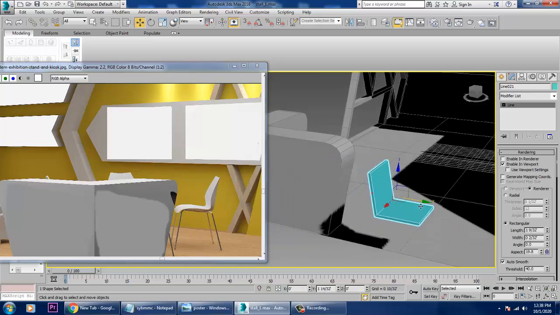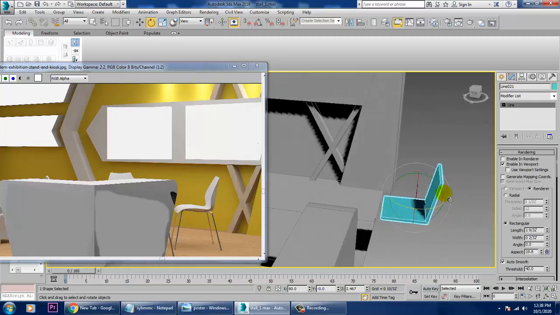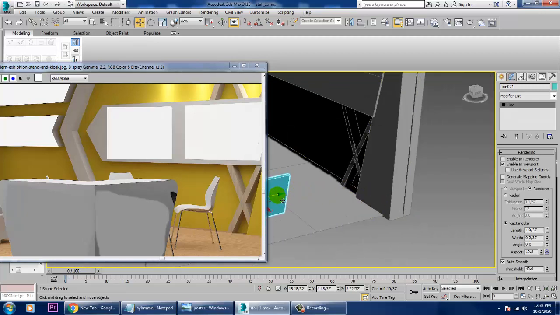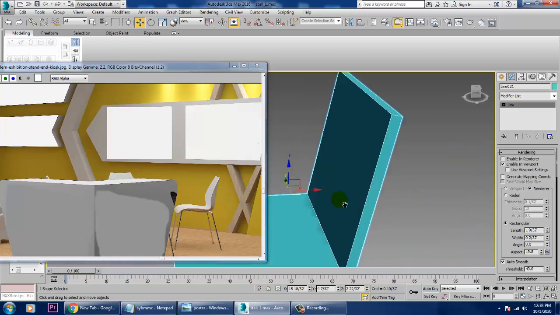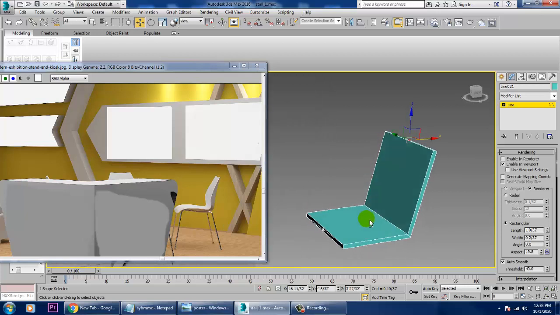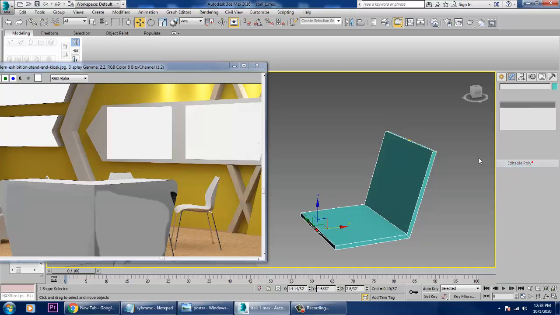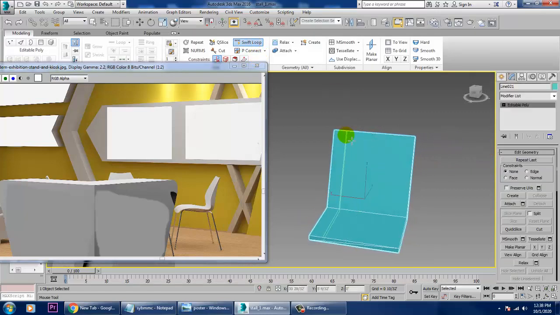After you are done with this, let's rotate this. Now I can go into its line, push this up in this way, push this out in this way, and convert to editable poly.